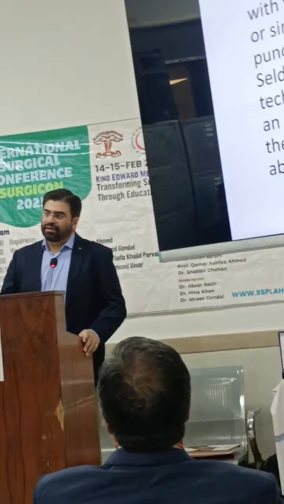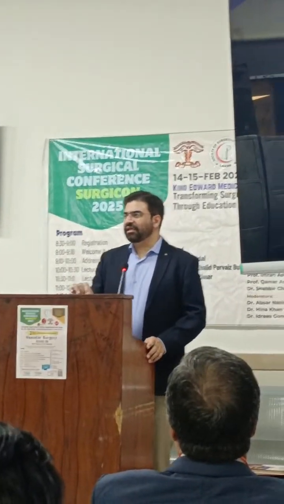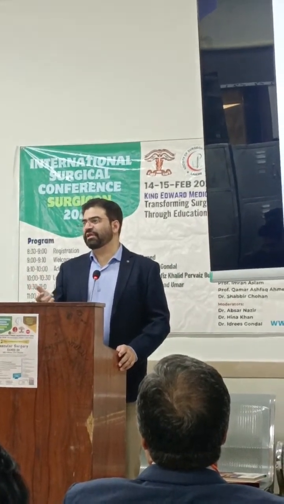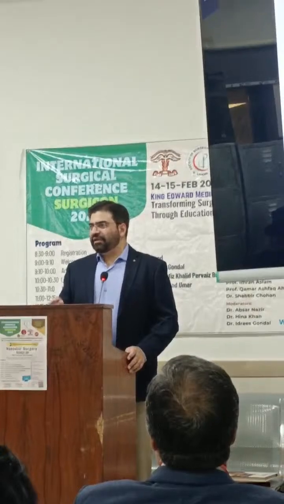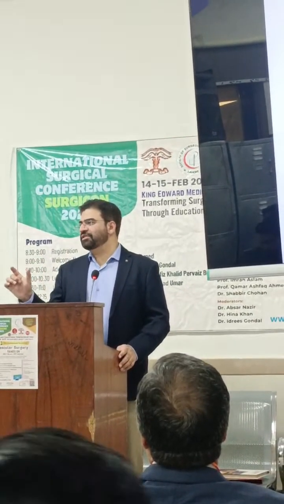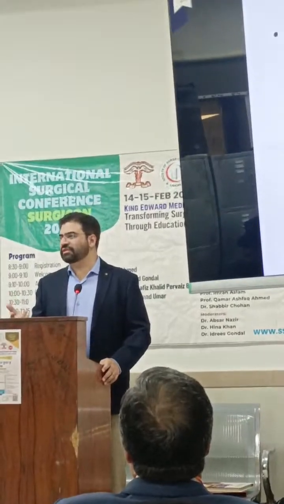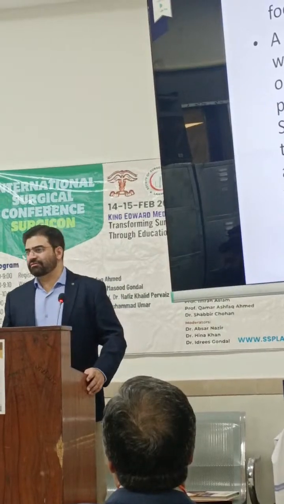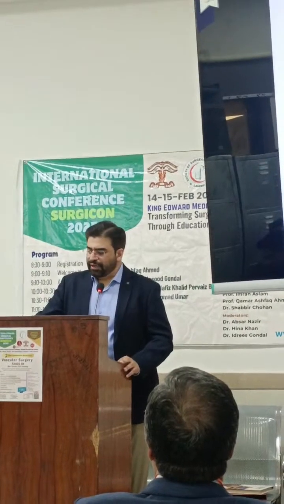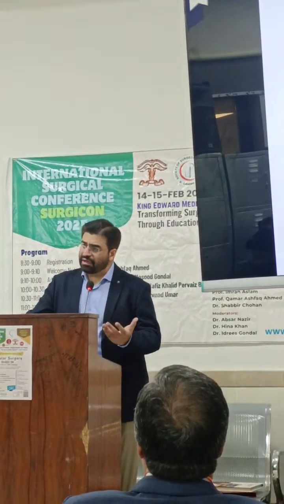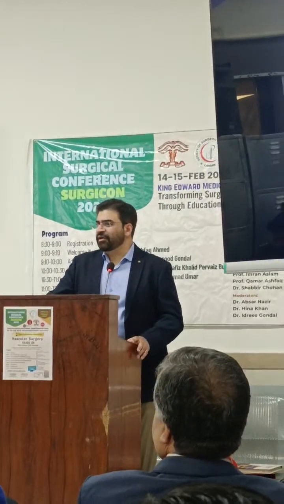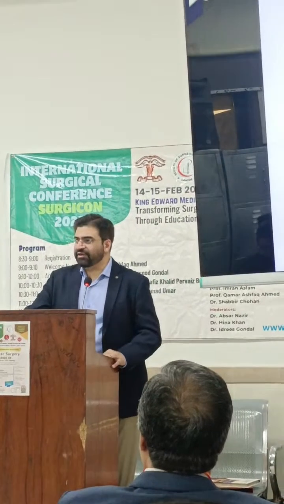So you have to be inside the vein either through the puncture technique or through an incision, and a venotomy would be done, or it can be through a major open technique. If you see that the vein is very superficially accessible, you can even do it through a blind puncture. Ultrasound, if you have it, will facilitate in obese patients to mark the vein and to navigate your needles.